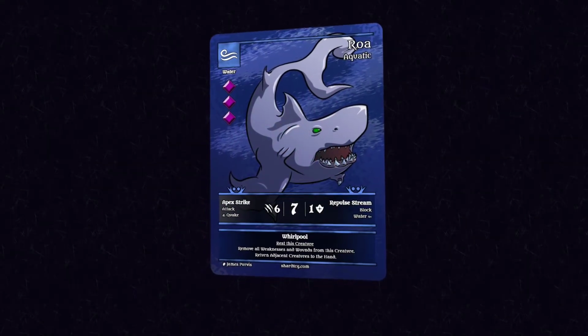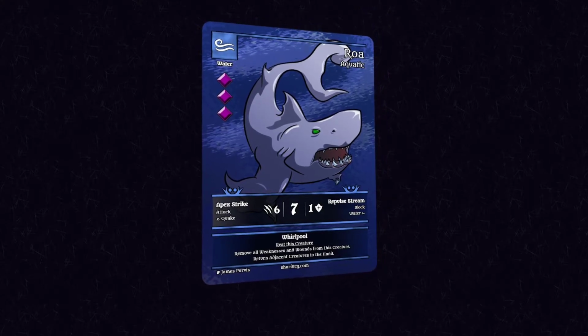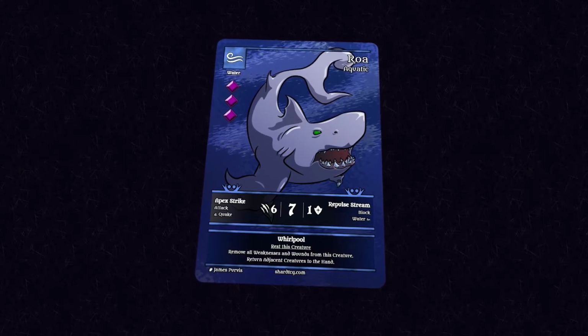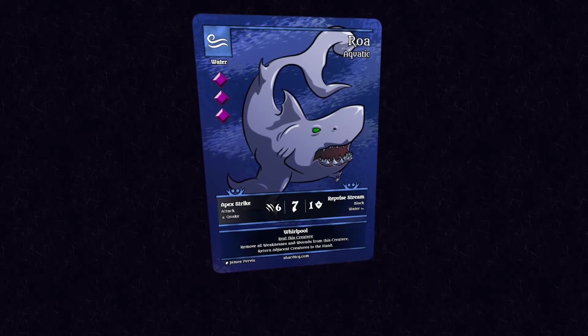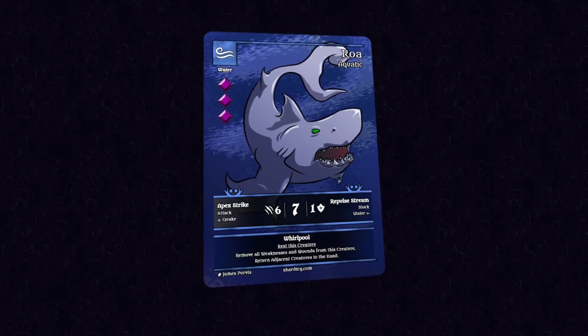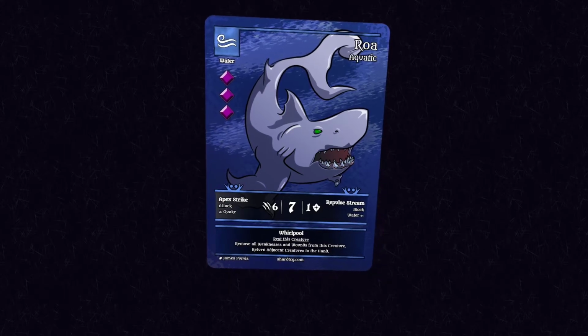Okay, and lastly we have our 3-shard aquatic creature of set 1, the Roar. This is a big shark that will do damage. This is your ace in the hole when you're playing an aquatic deck. So let's take a look at his stats and see what makes the Roar so deadly.